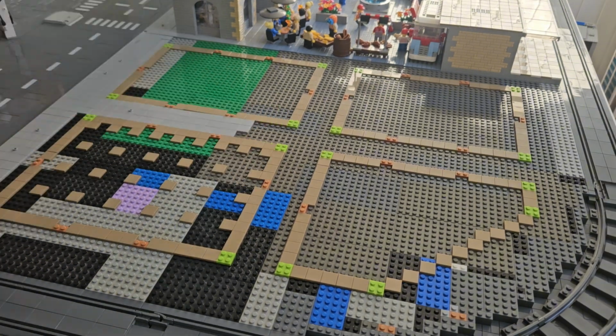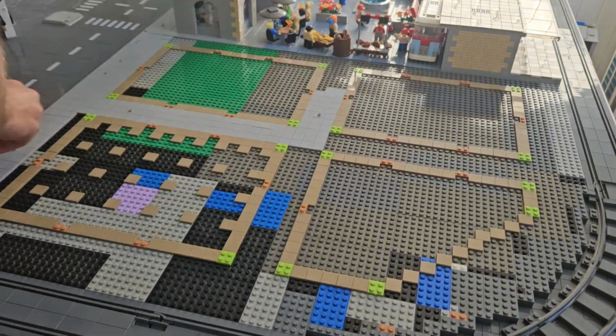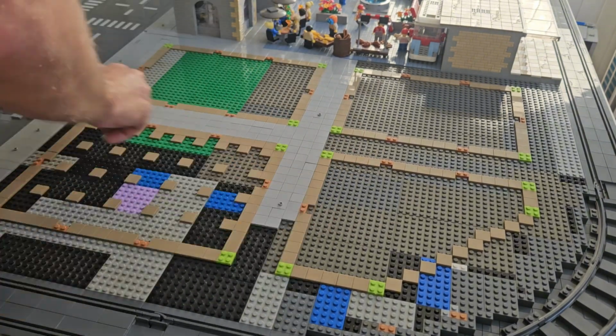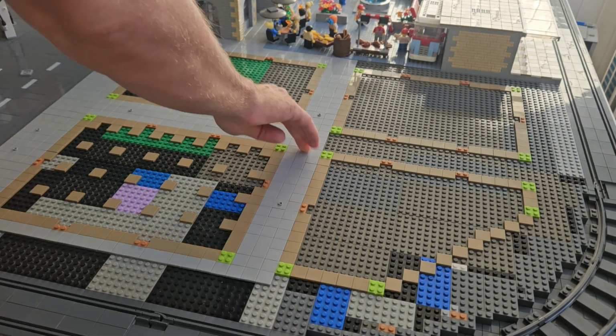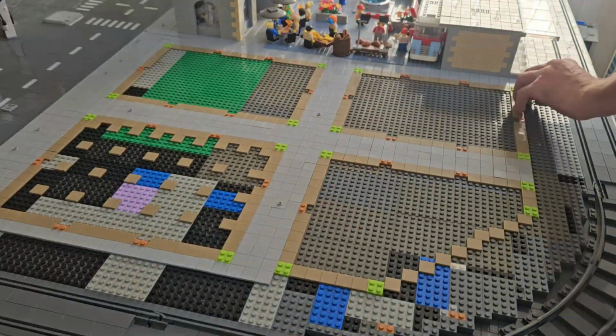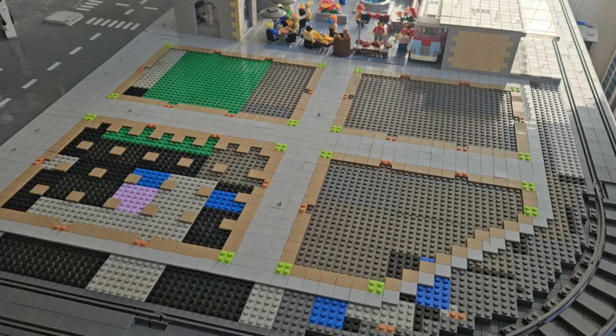We're laying paths around the buildings with light gray tiles, and at the corner near the railway, we transition to dark gray tiles. We're using half-tile pieces for a very clean look, creating a boundary between the railway and the homes. A green hedge will further define this border.